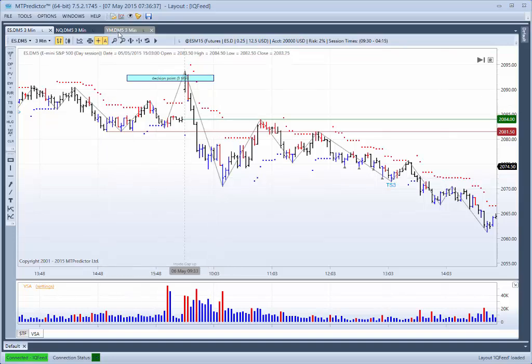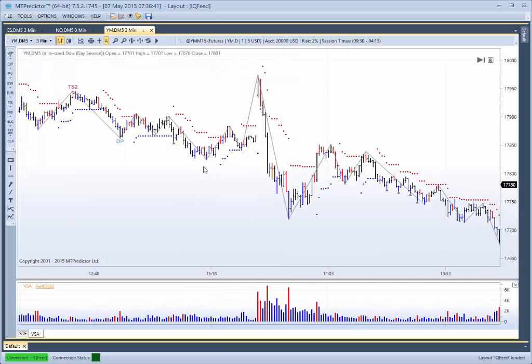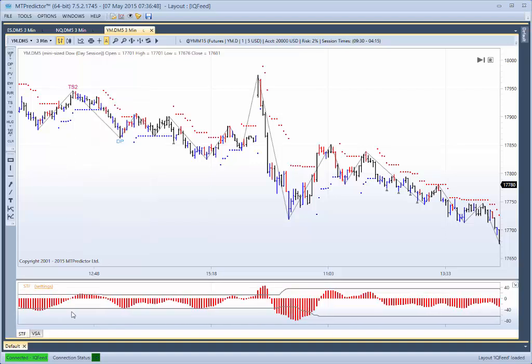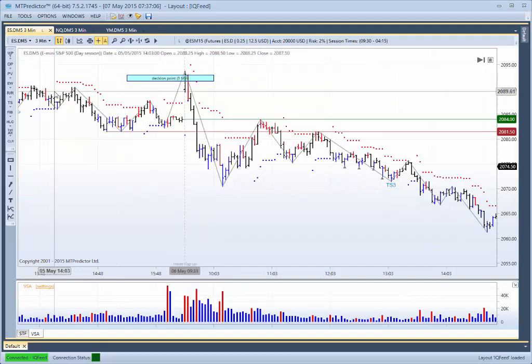In fact, one of our customers did very well on the YM yesterday. He had a DP level from this prior TS2 sell the previous day, which as you can see would have been a nice downtrend, but he had this DP level here again, and as you can see that nailed the very high of the day absolutely perfectly, and he managed to catch a very nice short trade off that decision point level as the YM declined there as well. So that was a very nice trade there as well, but I didn't really want to talk about that.